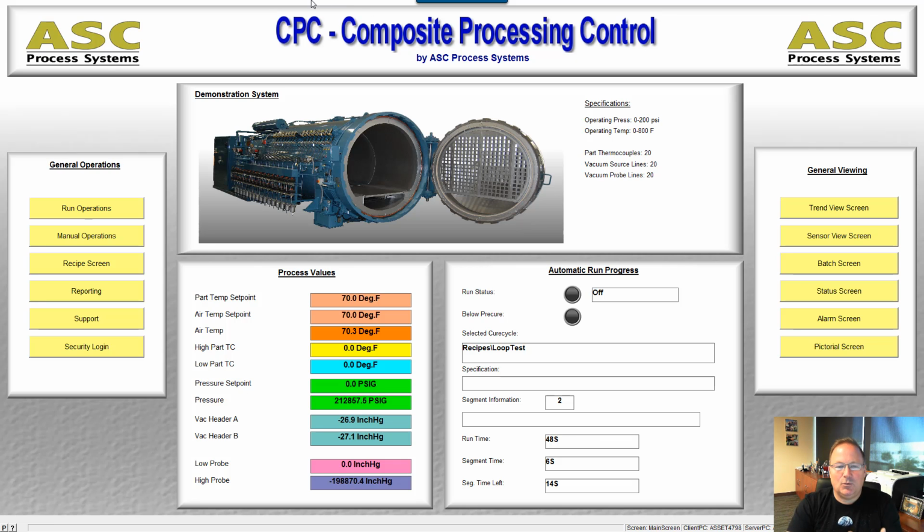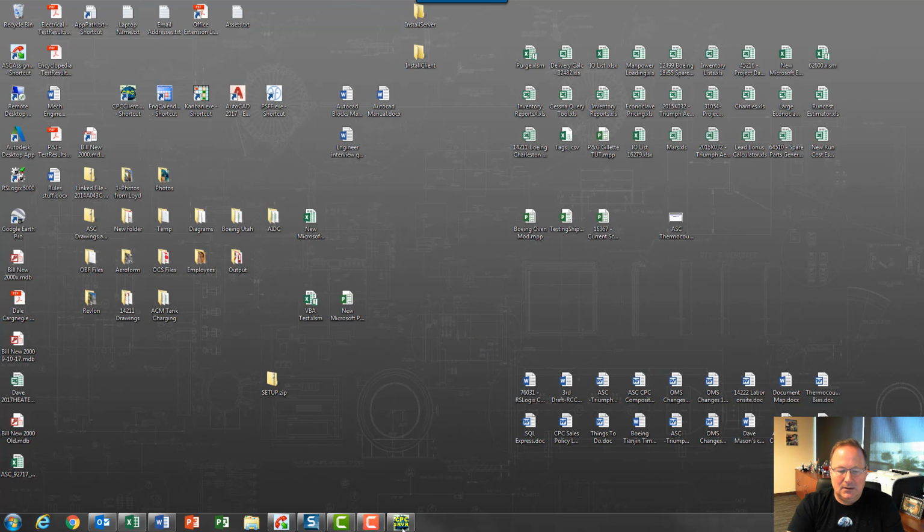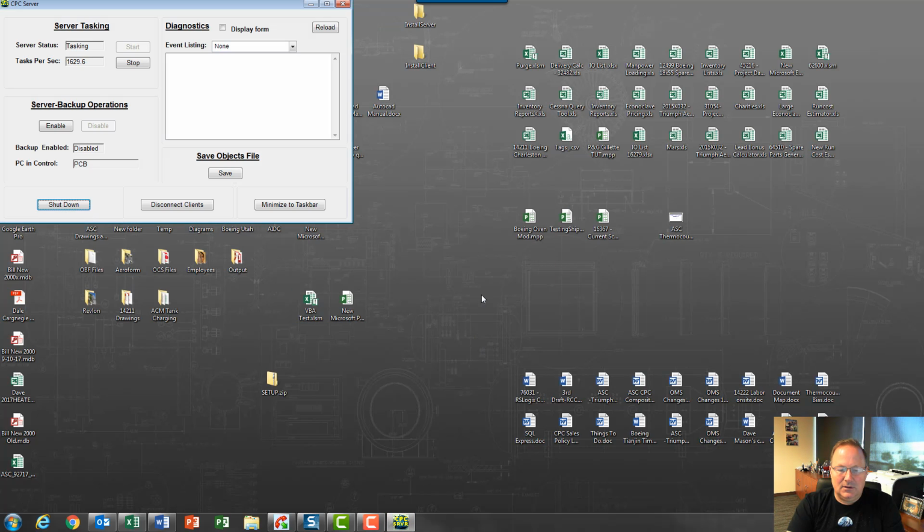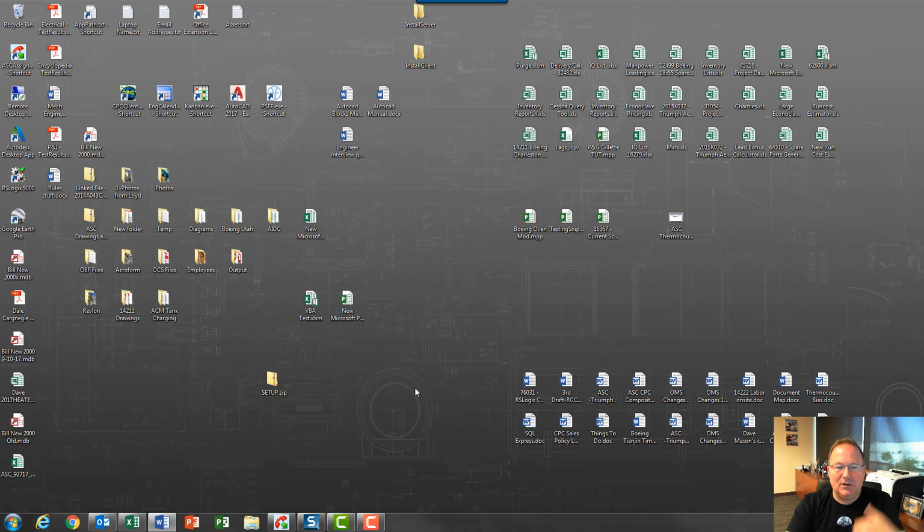Okay. Once you're done with that PCB operation, you can shut down PCB, shut down the client and the server, and then relaunch that, and you'll be back up to running on your temporary license. When you get the 2 license codes or the 2 unlock codes from ASC for A and B, you will then run through that procedure again and type those numbers in, okay? And that's how you do it.